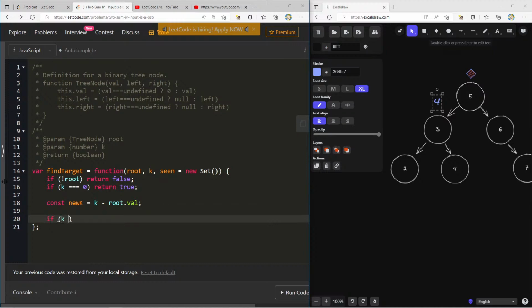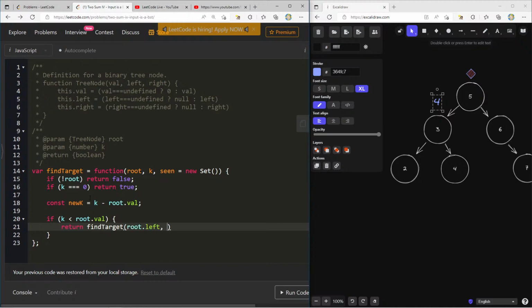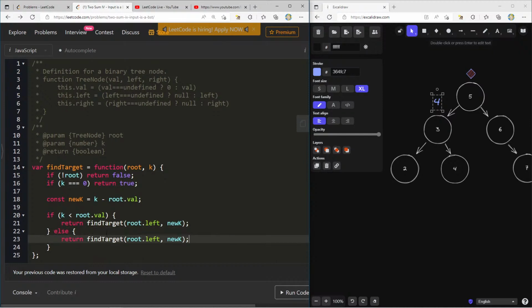If k is less than root dot val, then let's just say for now, return find target root dot left, new k, and we don't need seen. Else, root dot right, return new k.